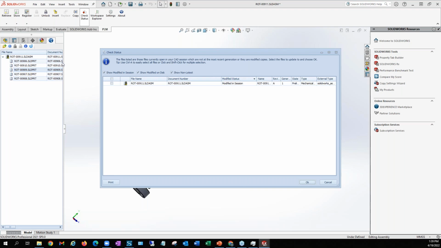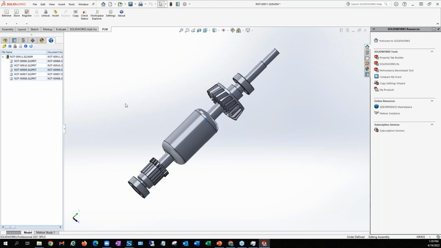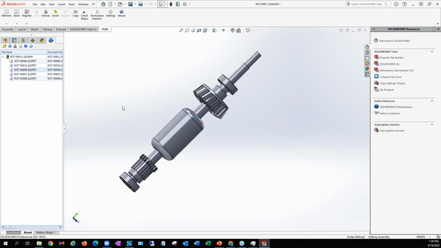So I can run a check status on the entire hierarchy that I have loaded in my session. So if there was a non-latest version, I could just select that, and then if I were to hit OK, which I won't do for this particular item, but I would select the checkbox, hit OK, and the connector would grab a copy of the latest and update my CAD structure.